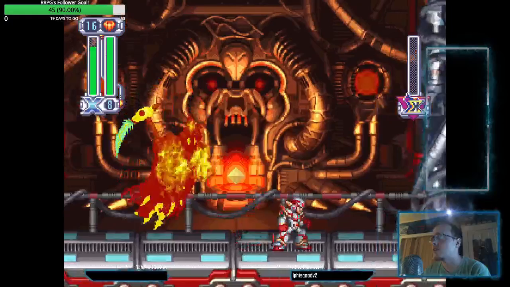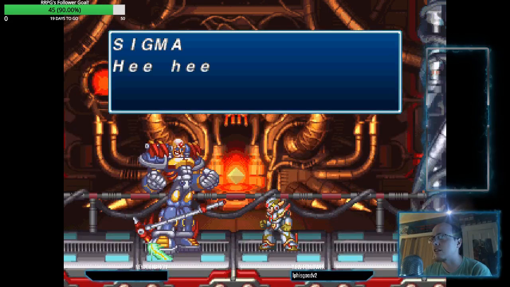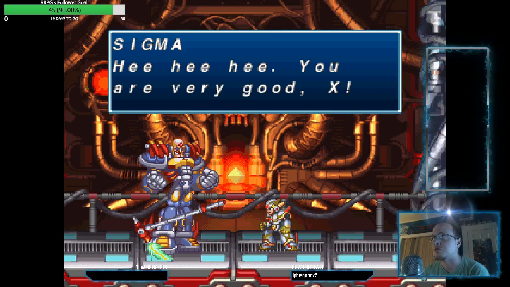Okay, so get the lightning web, because he is very weak against lightning web in this form. But not for long. You won't be able to evade this attack.